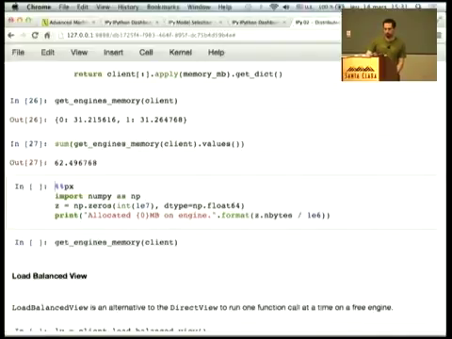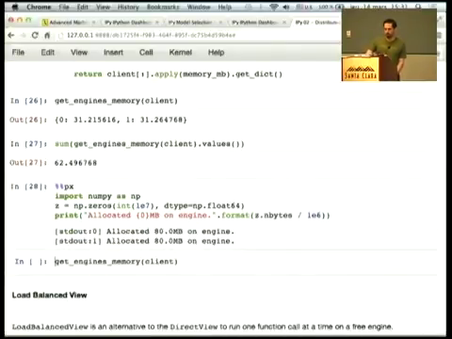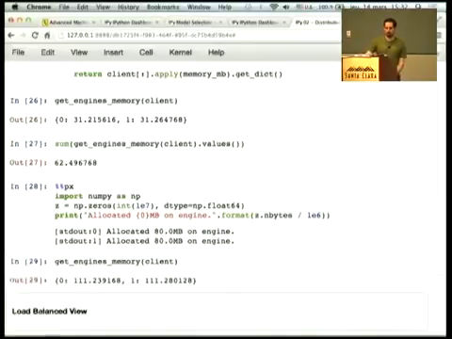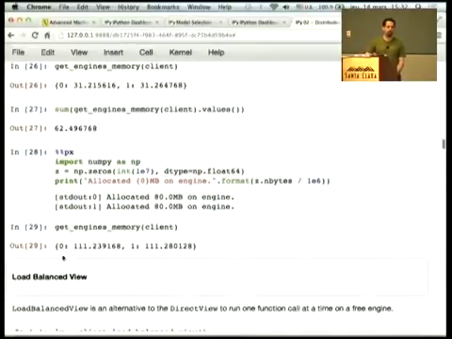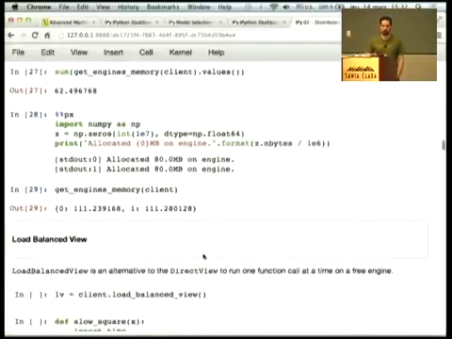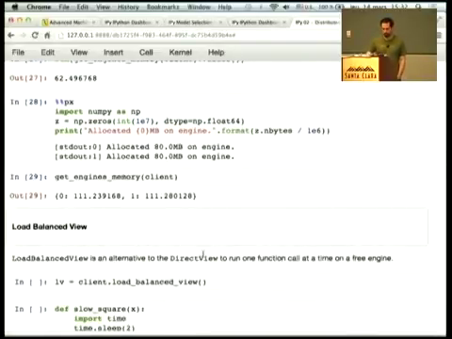Here I will allocate a numpy array with 10 million zeros, integers 64 bits. And so it's allocating on each engine 80 megabytes. And I can check that the memory usage of my cluster has increased by 80 megabytes using my previously defined function. So it's very nice to combine the two to debug what is wrong with the memory. There are other memory debuggers that are even better, but psutil is a good baseline.